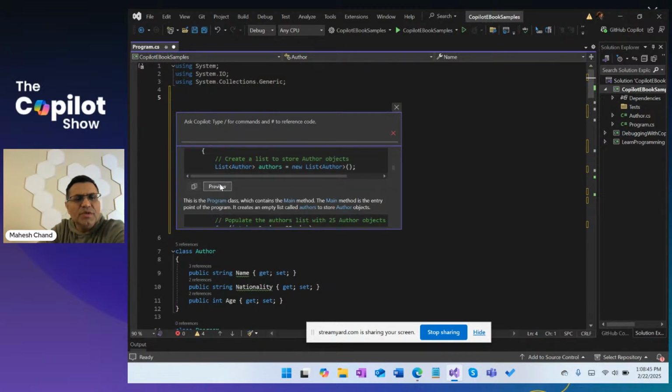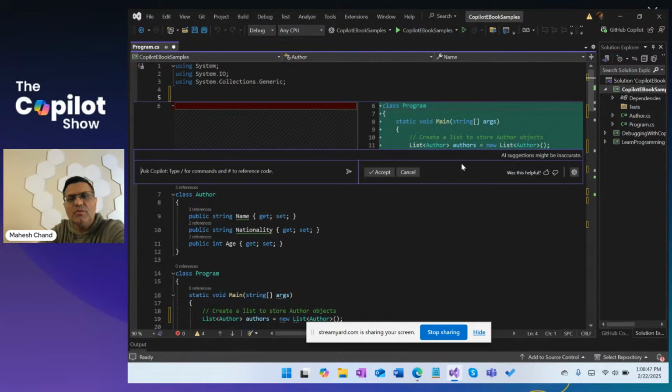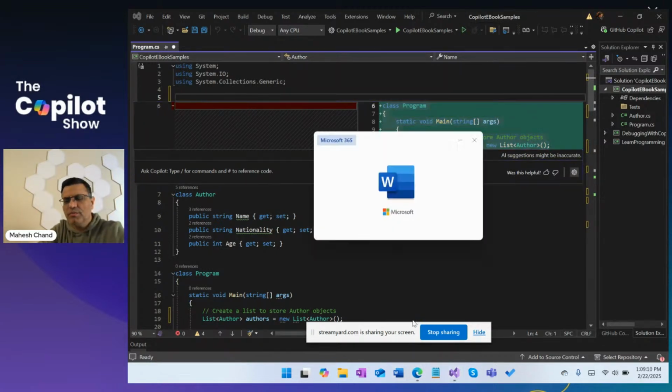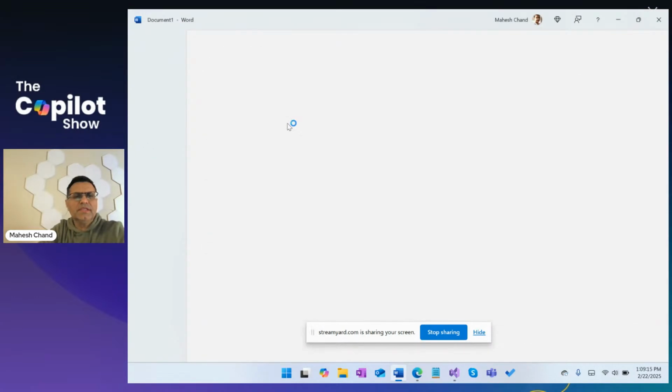And I can preview it, right? So yes, as you can see, I'm going to copy this from my suggestions, and I'll open a Word document and let's see what it does.